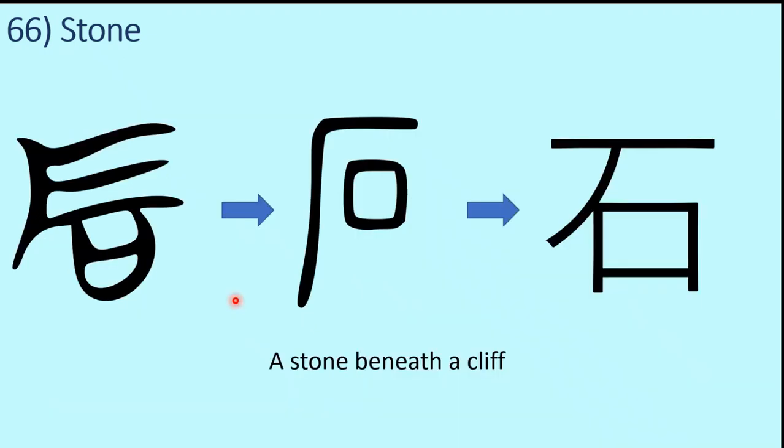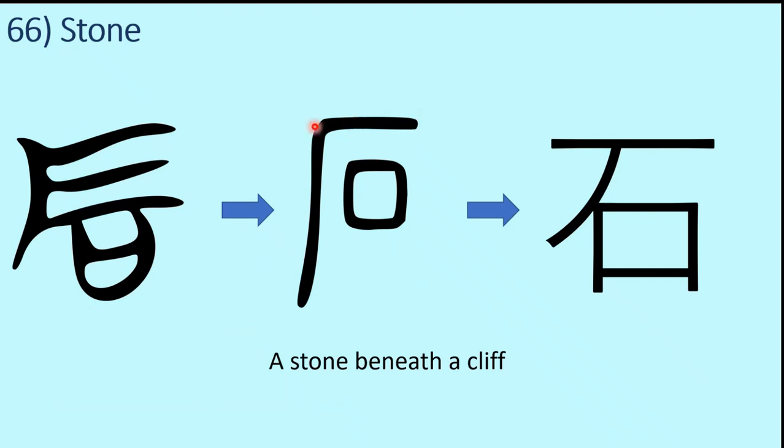Now let's look at the origin and evolution. So you can see here, this is an inclined kanji character for the mountain, the yama. So this is the mountain and this is a stone underneath. So this is nothing but a stone beneath a cliff or a hill or a mountain. Now this got simplified in this form sometime later, although both are from the ancient period.